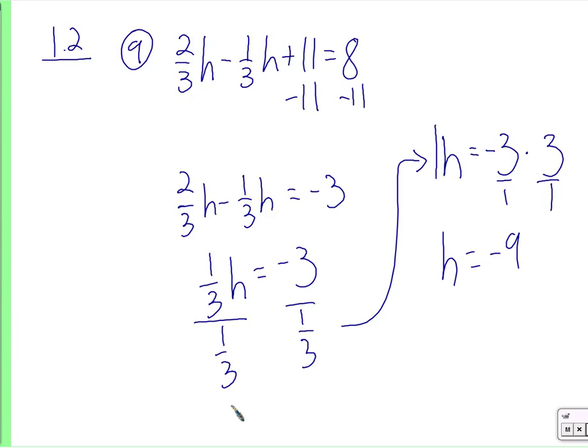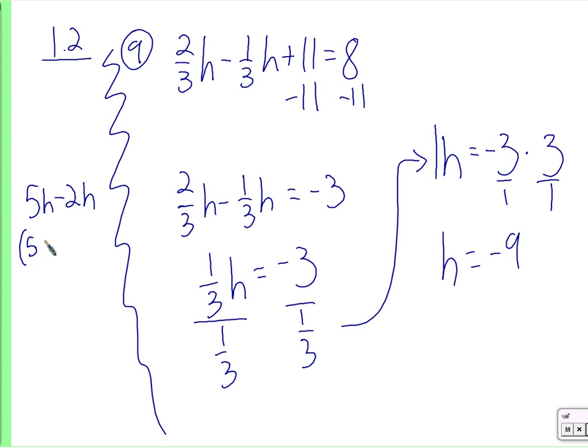Molly? I still don't understand how the 2/3 h and the negative 1/3 h turn into 1/3 h. Just collecting like terms. So what if it was 5h minus 2h? What would that be? It would be 3h. Right? 5h minus 2h is 3h, because you take 5 minus 2 times h. So you would multiply 2/3 and negative 1/3, and then put that as an h. Did you multiply 5 and 2 here? No. Sorry. You would subtract it, and then you would put that next to it. Right, so I understand now. So 2/3 minus 1/3 is one third.